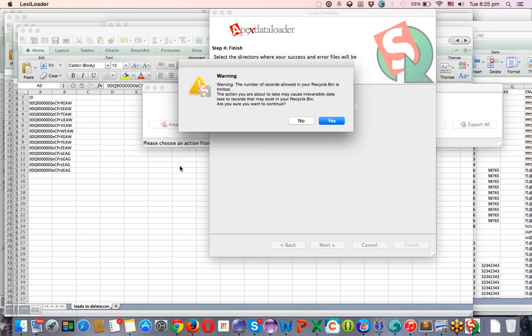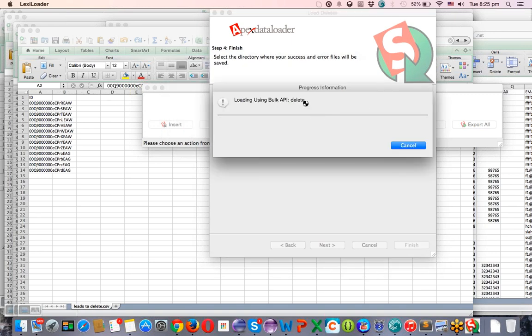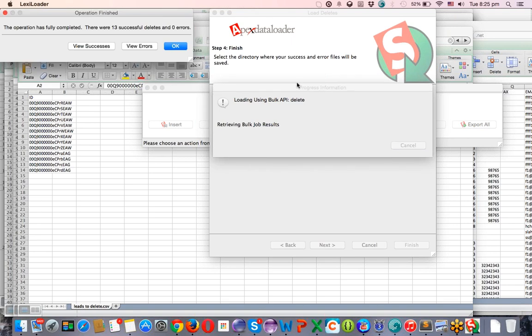So the difference between hard delete and delete is, hard delete means it won't even go to the recycle bin, like shift delete. The delete option generally deletes from the system and stores in the recycle bin. It's not deleted from your system completely. Click on yes. That's the difference between delete and hard delete. For hard delete, a special permission is required. It's in your profile information, saying hard delete should be enabled. Only if that is enabled can you use the hard delete option.